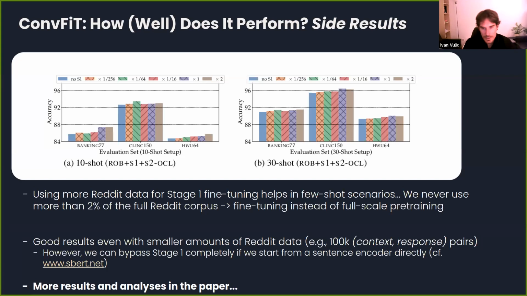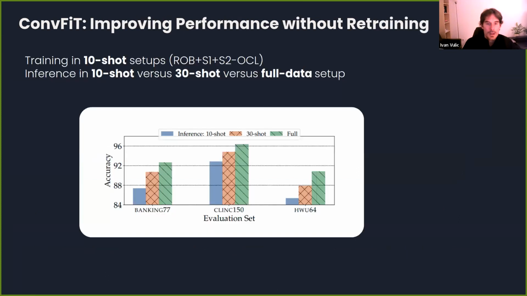And there are other researchers who actually came to similar ideas. And this is all very, very fresh. It was published maybe, I don't know, a month ago. So this is really cutting edge research on intent detection in monolingual setups. And one thing that I wanted to really emphasize here is that this similarity-based intent detection has one pretty interesting desirable property, where you can actually improve your performance without retraining the model. Which means that you can insert more and more data for your intents and your performance will go up without the requirement to retrain the whole thing.